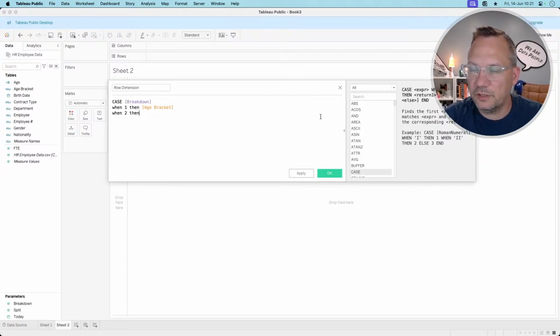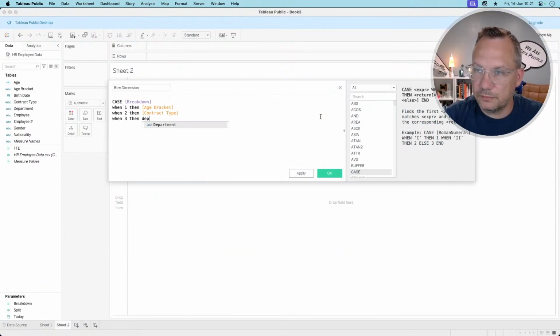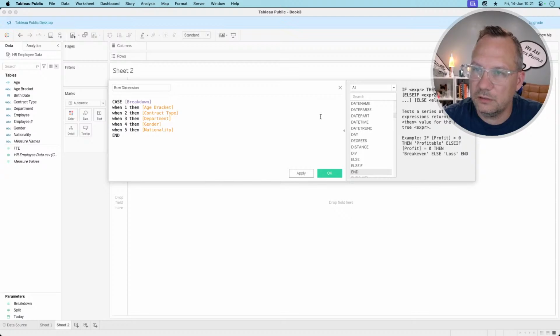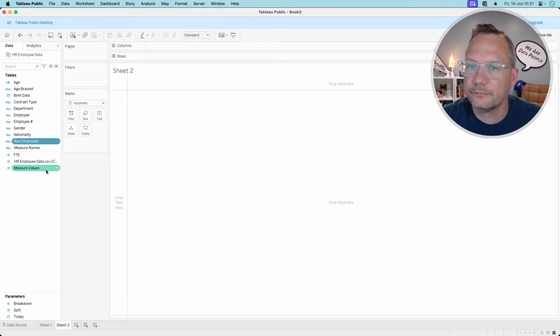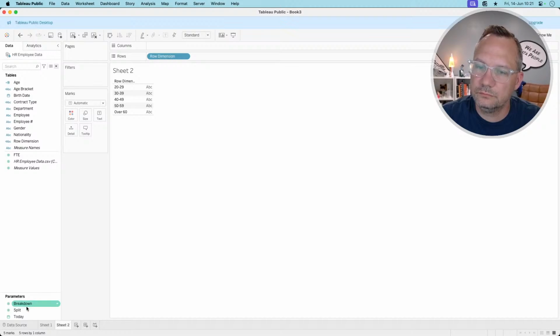When 2, then contract type. When 3, then department. When 4, then gender. When 5, then nationality. And put that in rows.